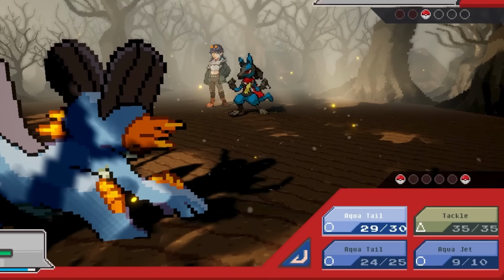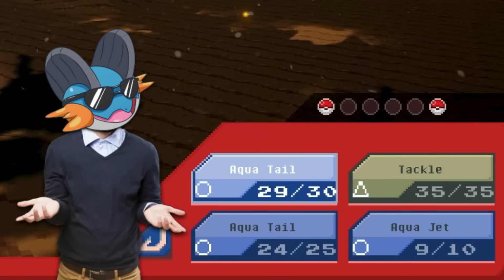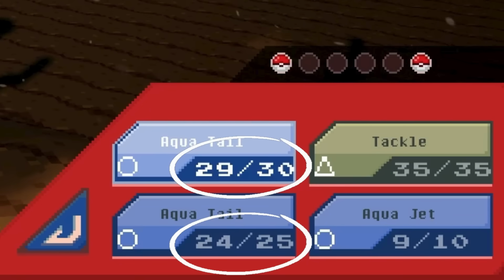And you might have also seen that my Swampert does indeed have Aqua Tail twice, which I suppose is yet another bug that will be worked out. Oh, and when a move gets replaced by another move, the PP of that previous move will also be kept. Hence why both of them have different PP values.